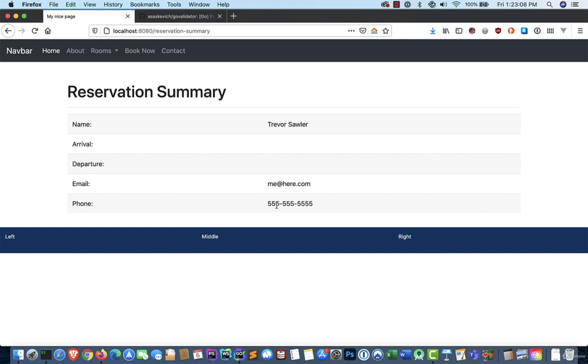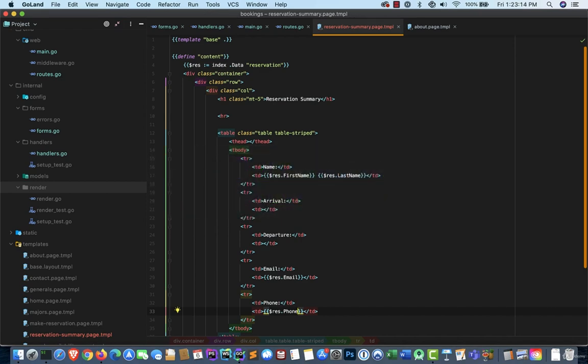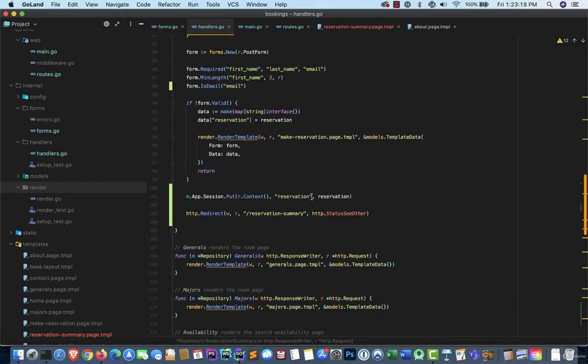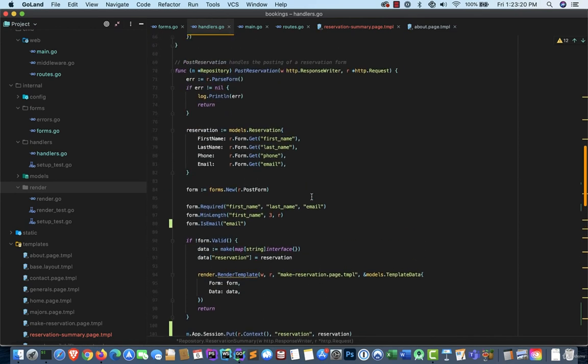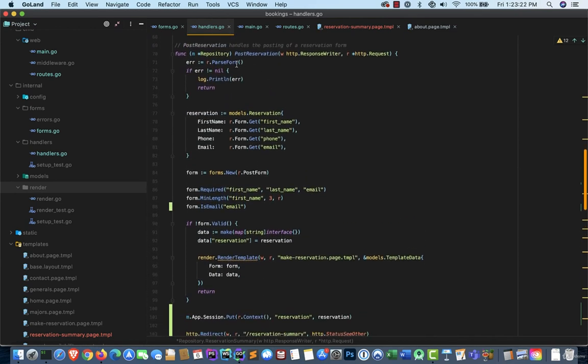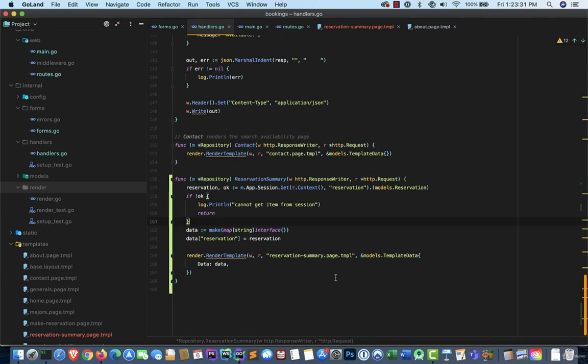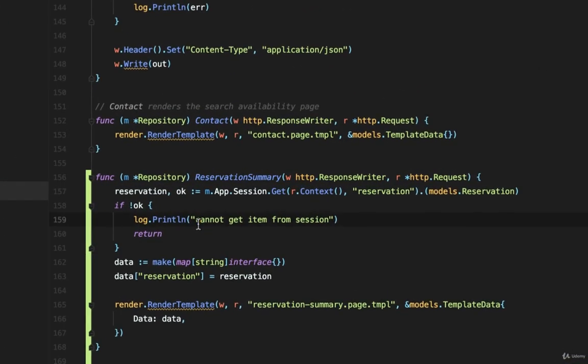Now this is a good start. There's a couple of other things I want to do though. So let's go back to our code and look at it. And we'll do these in the next lecture, not in this one. So under handlers, when I actually handle the post of make reservation, which is right here, that's okay. I parse the form, I create my reservation, I do my valid testing, good, and we go over to the reservation summary page, no problem. So we now get redirected to reservation summary. This is the part I'm interested in.